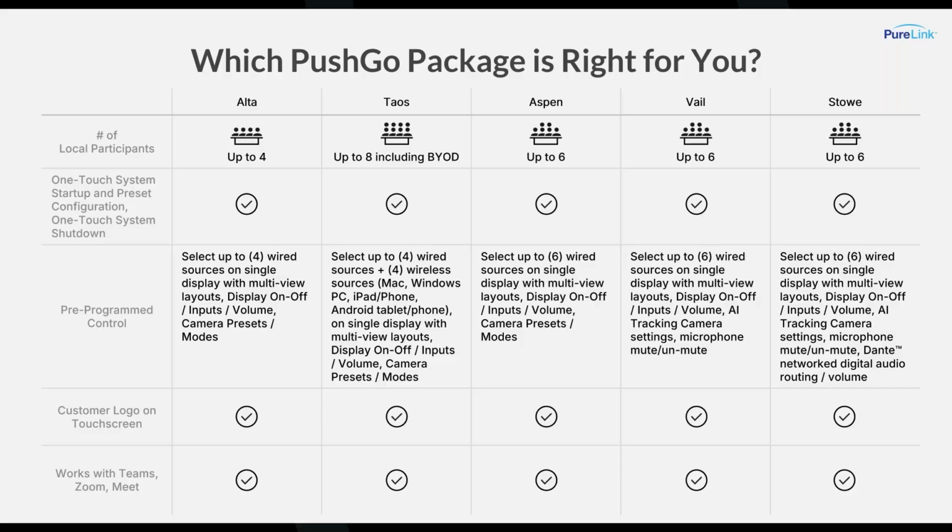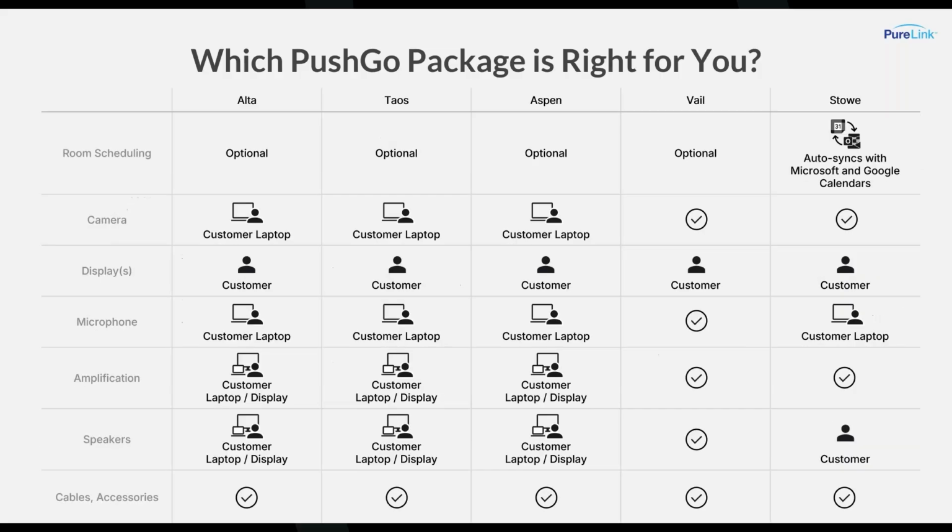Customer logo on the touch screen as well, so we can customize the way it looks or the amount of buttons available for you if you want to limit the amount of issues that could come from somebody playing around at the touch panel controller, and obviously the ability for it to work within any of your online conference call platforms. Alongside that, the room scheduler, like we mentioned, which auto syncs with Microsoft and Google Calendars to just show the availability of the room and keep track of the meeting link information and what's going to be included in that meeting and anything else you would want to throw into that.